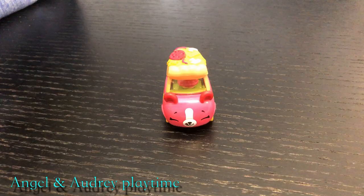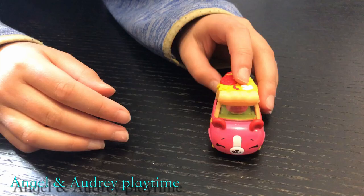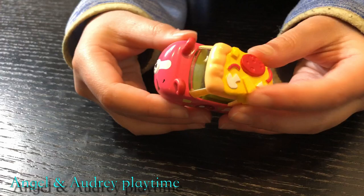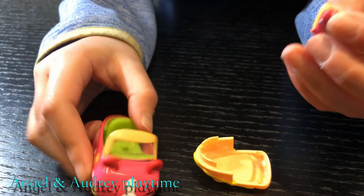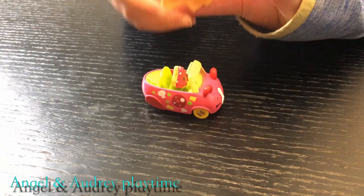And this is Pizza Roller. It has a pizza slice on top that looks like a triangle. It only has three wheels because it looks like a pizza shape. It's a mouse, and it has some sausage, mushroom, cheese. It's the same thing as the Speedy Spaghetti, but a different shape and different car. And this is the driver, which looks like a pizza. Three parts. I don't know why it's so hard to put it on.